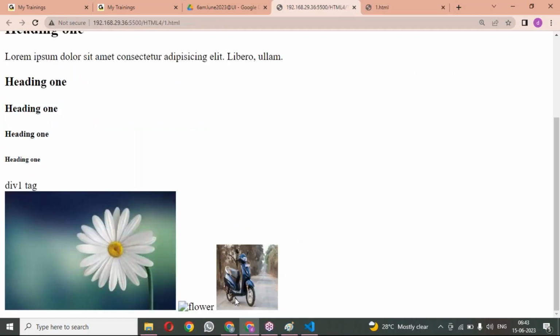Here also 100 by 100. The second image is not displaying because live server can find only its workspace images. If the image is in its own workspace, then only it will print. Otherwise, it won't print. All images we can print like this.